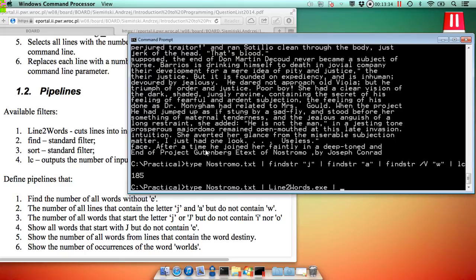Now we need to have something that gets the starting position, and this is actually the starting character. So find doesn't have this capability.